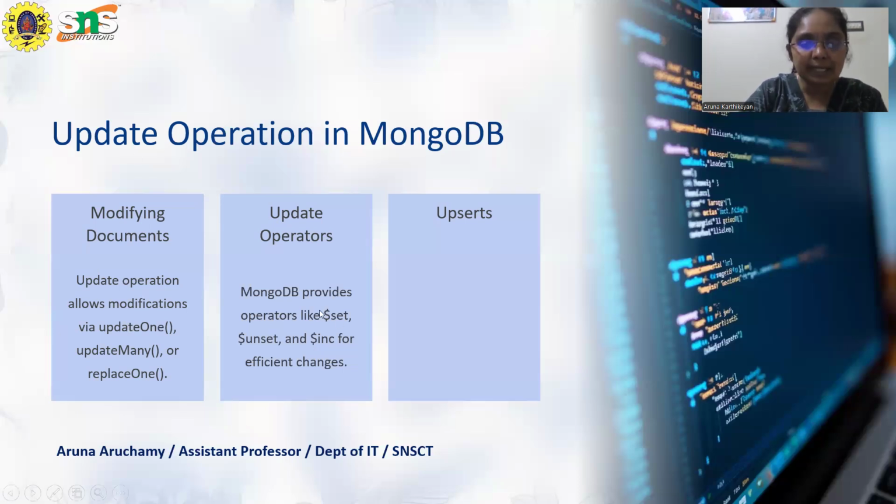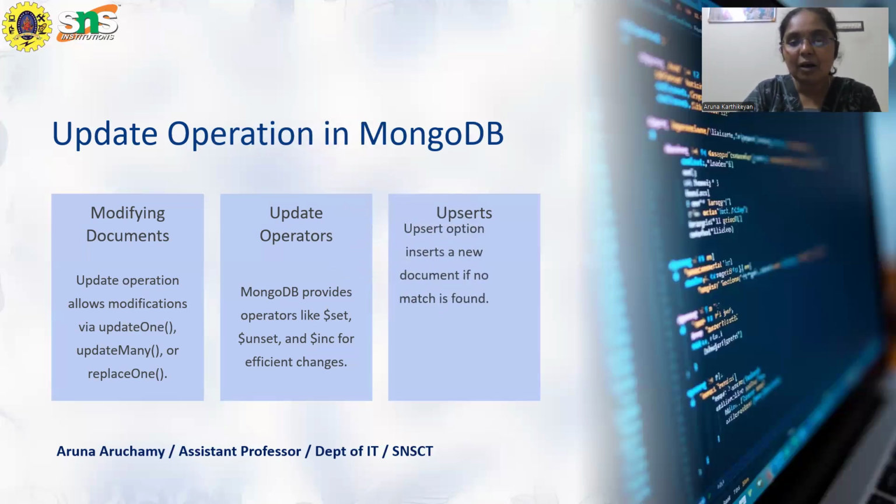The dollar symbol indicates an operator. Set and unset are for setting a certain value or removing certain values. If I want to increment a certain value, I can go for inc. These are the major operators MongoDB provides for the database.